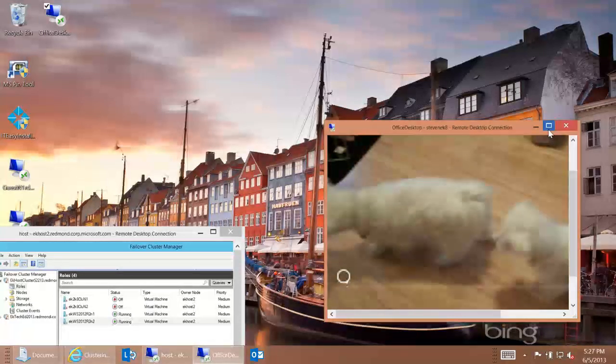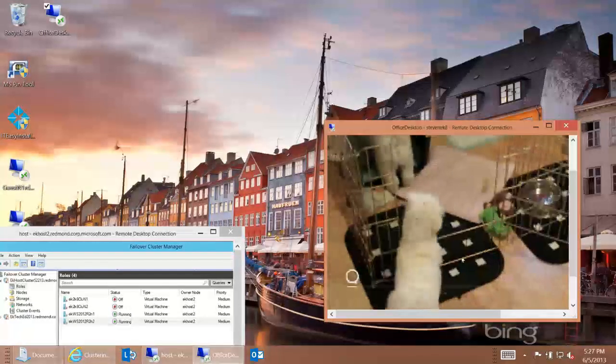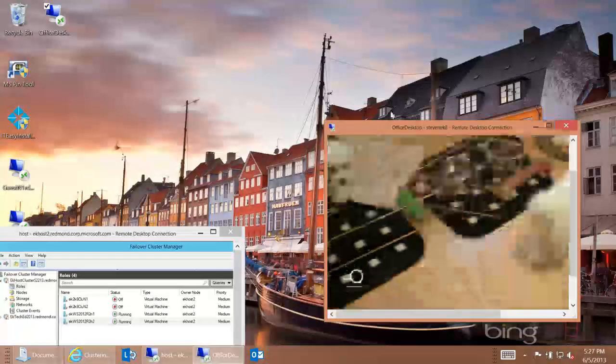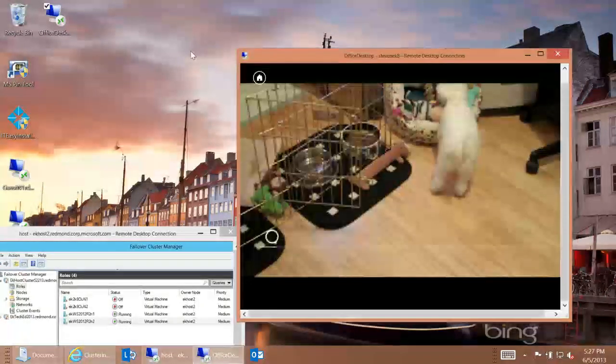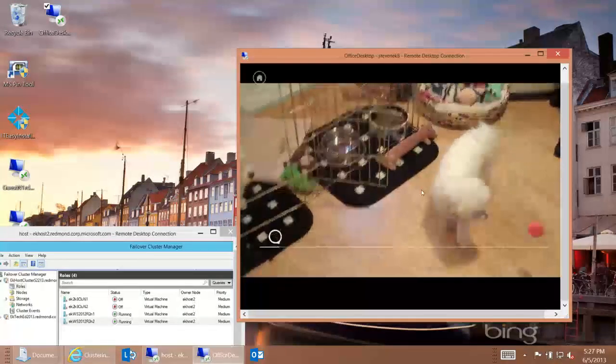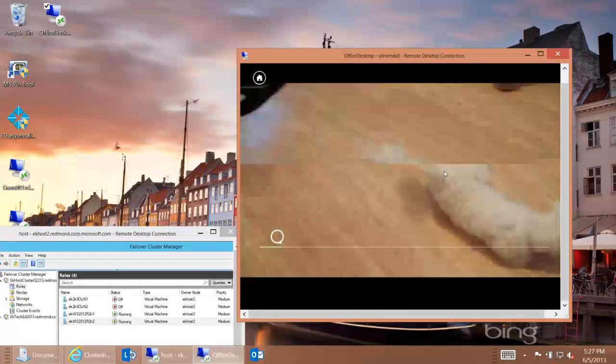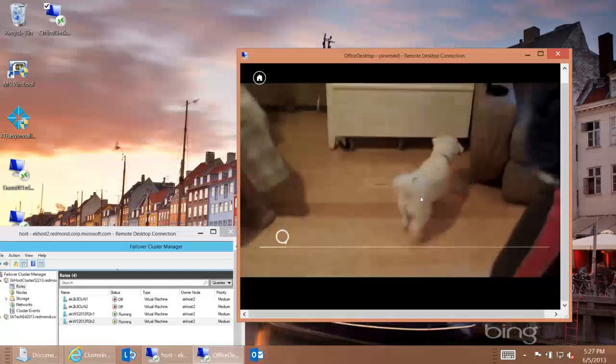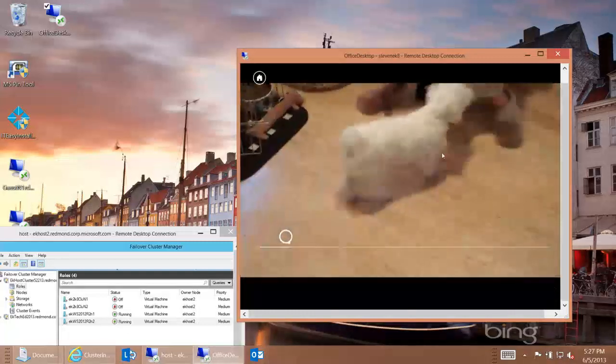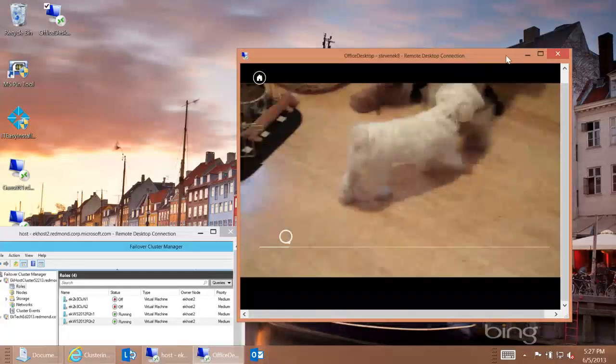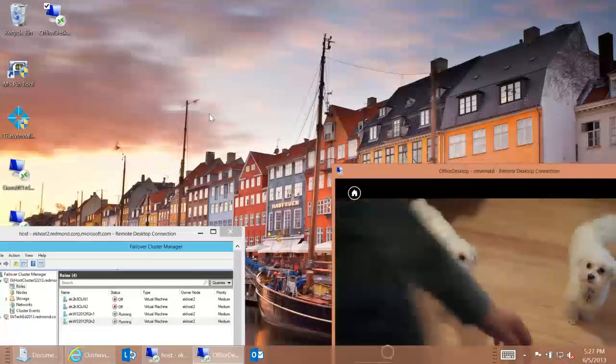I'm actually going to pause it real quick, because it takes me a little bit more time. Now the video quality is going to be based on my network throughput from my office to here, and the networking between these places has been less than perfect. I'll let it run on the side here while I do the rest of my configuration.